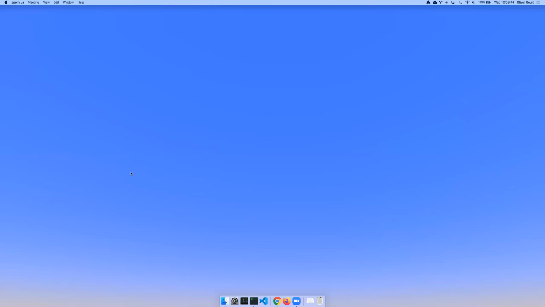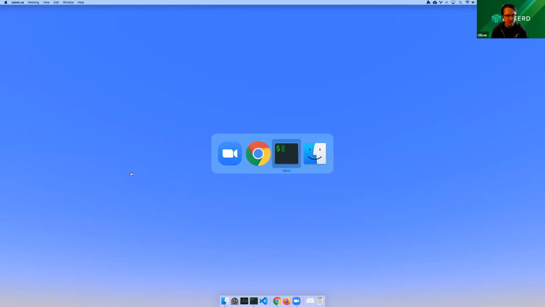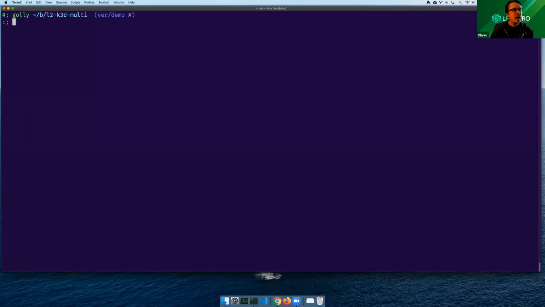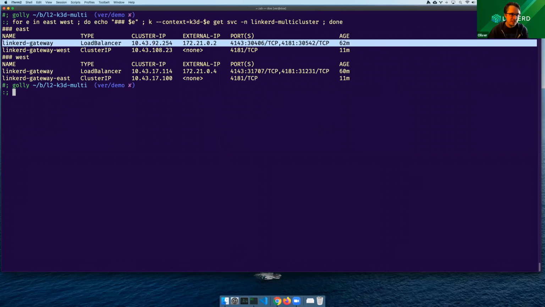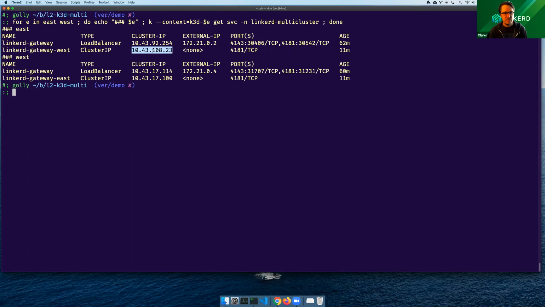How is service discovery done between different clusters? Great. So the way this works is that you have a gateway service on either cluster, and I can actually probably just show you this right here. So what we see here is that we have a gateway service in each cluster. And we connect to the other gateways, and we reference those here, right? So in the east cluster, its gateway is this, and it has a reference to the west cluster, which is that IP.